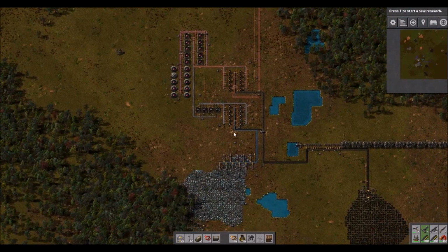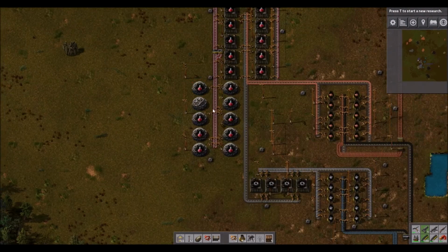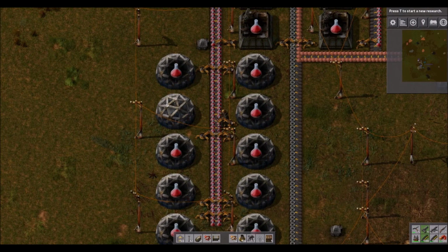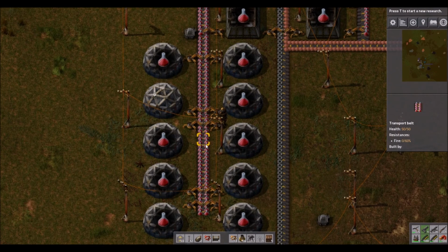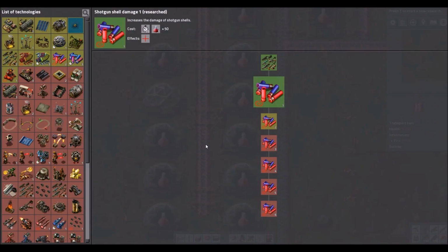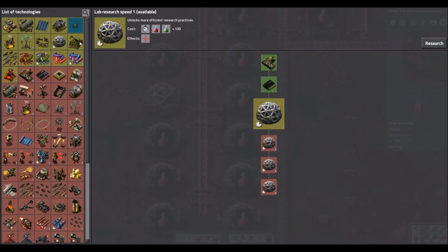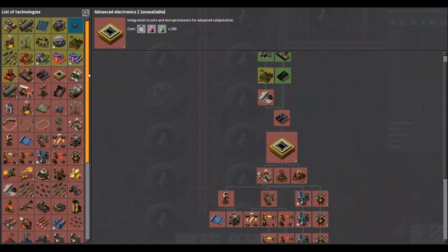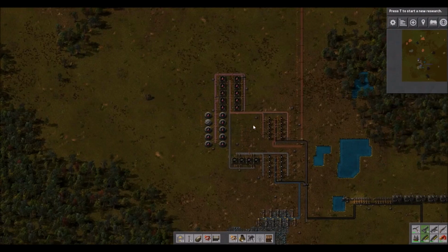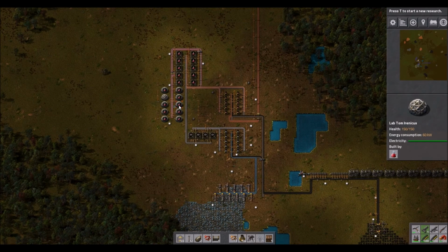If you've made it this far, you've got your first little setup of research stuffs. As you can see, we got plenty of research stuffs. I failed at life. That needs a thing. That needs a thing so bad. Okay, so this needs green. I've just kind of let it sit, and I've researched basically all the things that we can research with just the red. So what that means is we gotta change this up so that we have red and green.